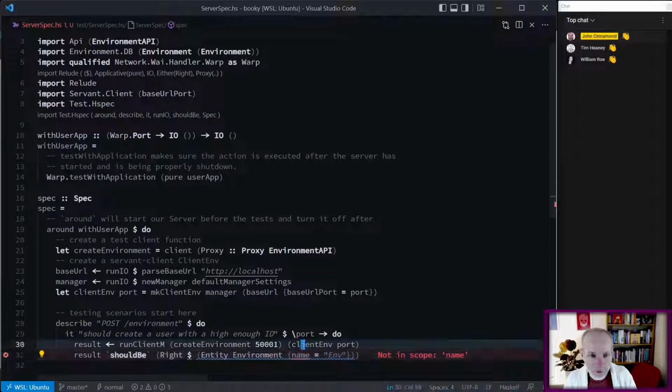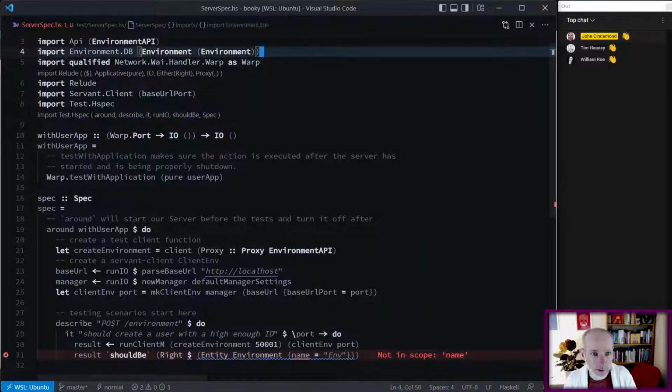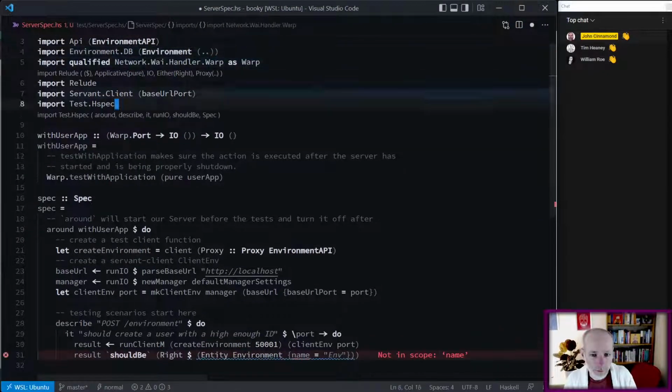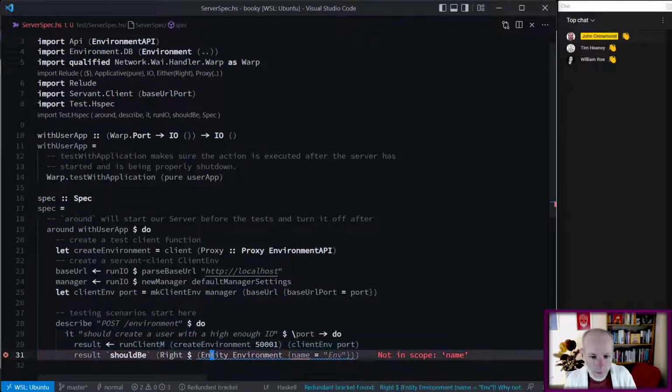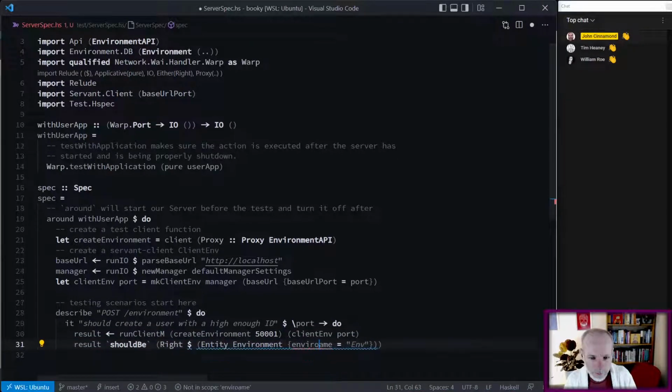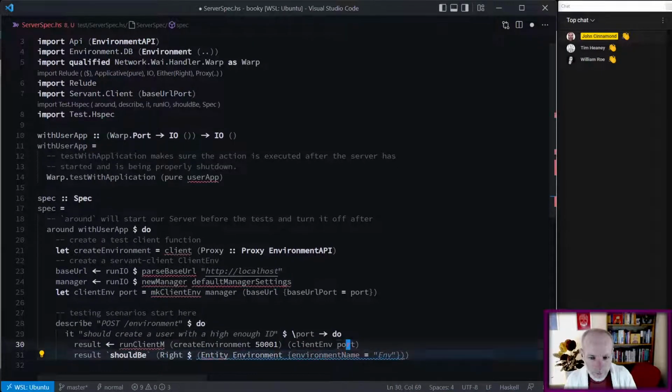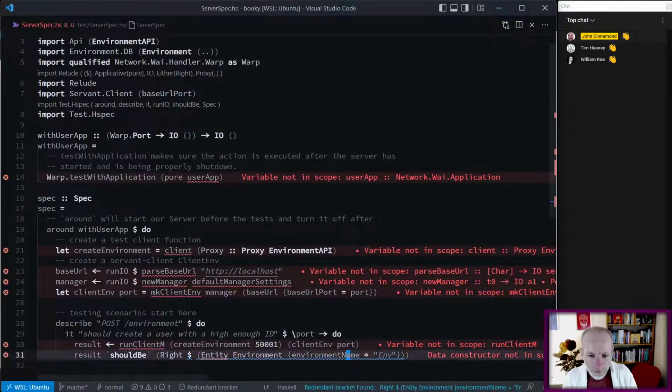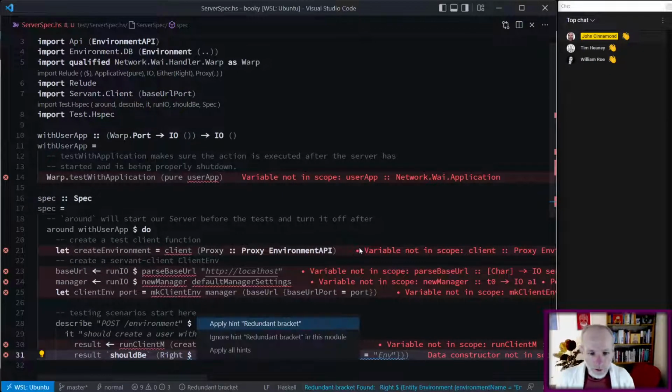Okay, name is not in scope, so let's import environment DB, environment, all the fields. Okay, and it's not called name, it must be called environment name, I guess. I'll get rid of brackets.